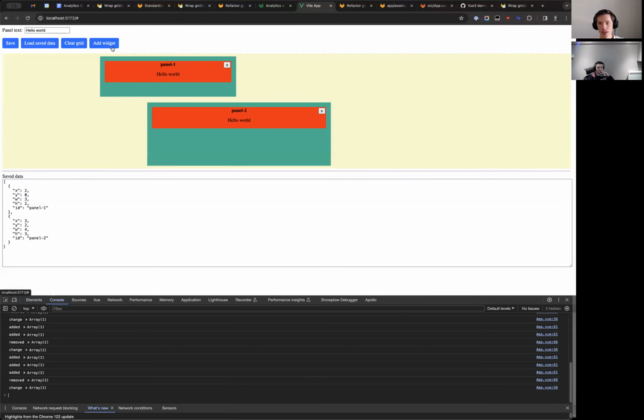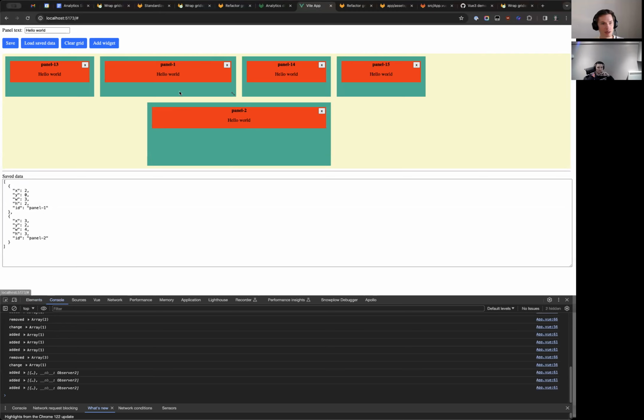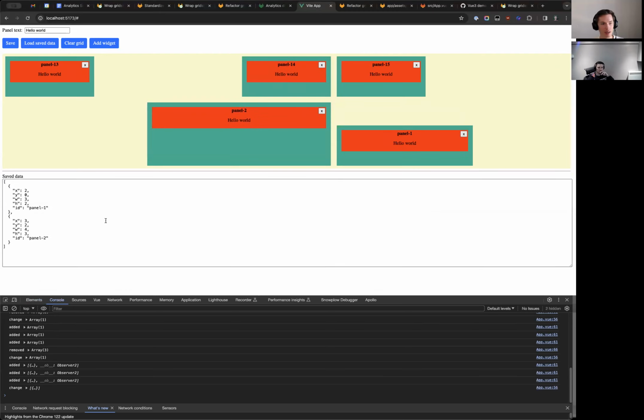The first thing I want to show you is this behavior where we have this new draft state. We don't even need a draft object because this is all now inside GridStack. It's being managed inside its own instance. And if I click load save data, in which case we're going back to the original save state, it does everything for us. I didn't need to check what the delta is on the object and remove and add and do stuff.